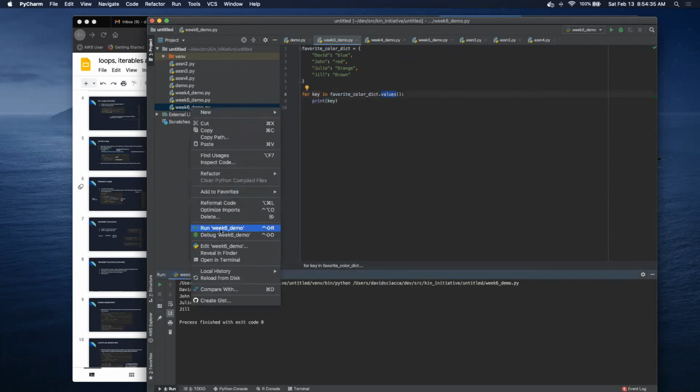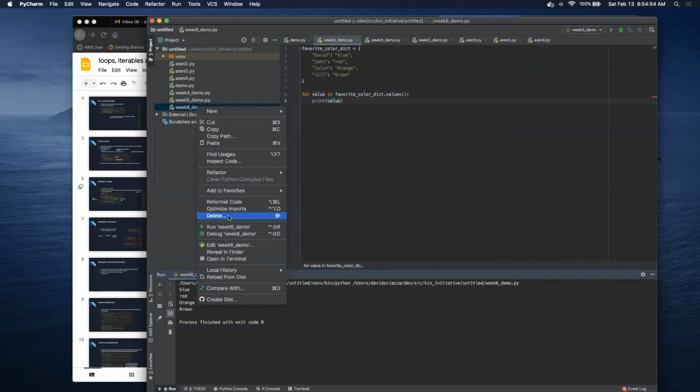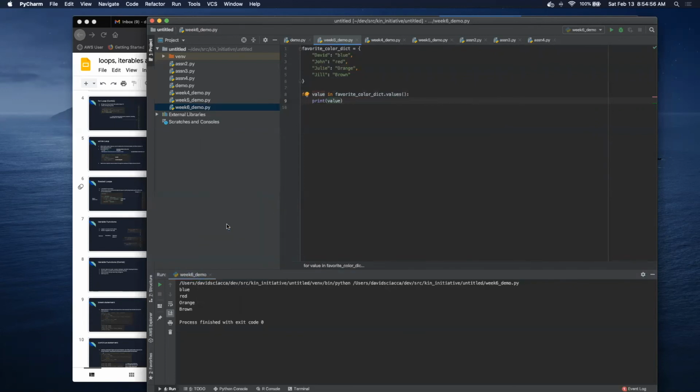Just for the purpose of demonstration, this is really just a reference to the current item that you're iterating over. So in this case, we get blue, red, orange, and brown. Let's make it value, so it makes a little more sense and reduces some confusion. So for value in values.